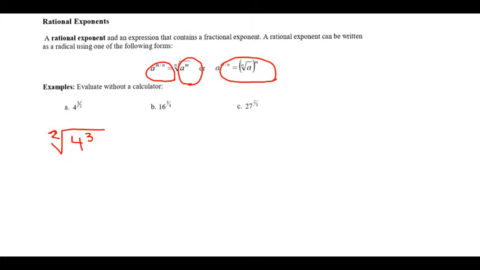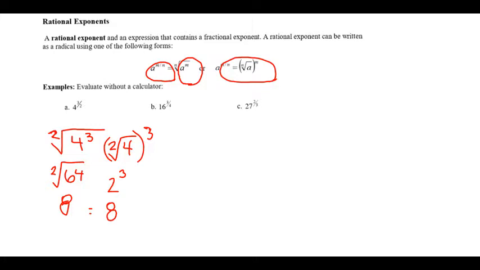Okay, so that's one way to look at it. I can find 4 to the 3rd power, which I know is 4 times 4 times 4. And from our previous section, I also know that that is 64. So I'll take the square root of that and I get 8. Or I could have done it this way. I could have done the square root of 4 and then cube it, which I think is sometimes a little bit easier. And the square root of 4 is 2, and 2 cubed will give us 8. So we got the same answer. I just did it a couple different ways.